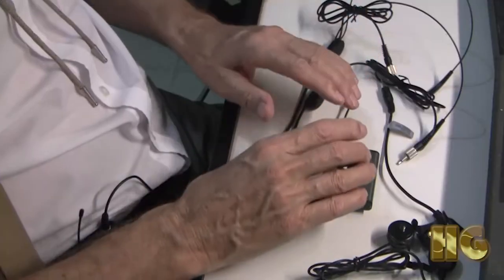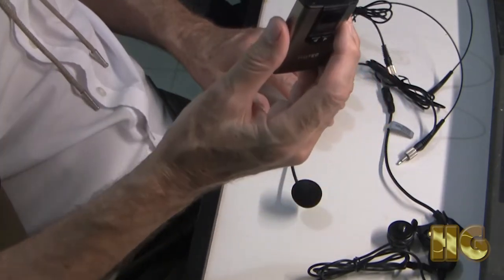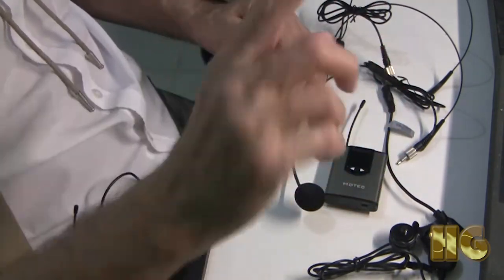It has the USB-C connector on the bottom of the transmitters and on the top of the receiver. Other than the band frequency and volume level, it also shows you the antenna level — whether you're getting a good signal from your transmitter or not. I found that the receiver will heat up considerably when running, to about 40 degrees Celsius or roughly 105 degrees Fahrenheit. That's very hot for a small battery-operated unit. Nevertheless, it doesn't seem to get any hotter than that and doesn't seem to cause any damage.